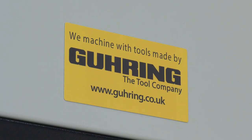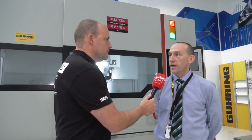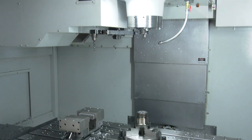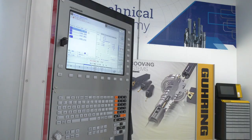We've quite liked this machine — it's stable, we've got all the features that we need on it. Certainly with the through coolant and the air blast, it ticks all the boxes for us. We're doing a lot of customer demonstrations and applications can be quite diverse, with materials ranging from Inconel to aluminium. Our tools are high performance and they need more than just a dribble — the coolant pressure, through coolant, and air blast covers all that.